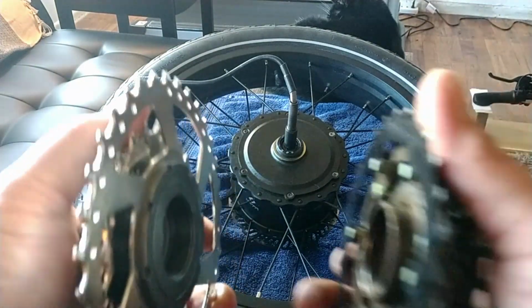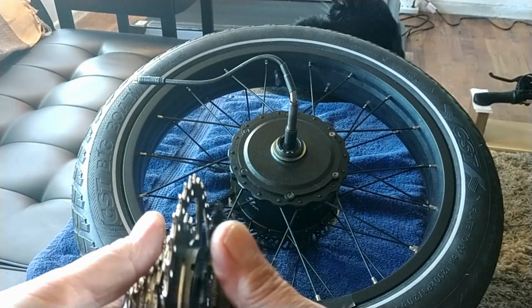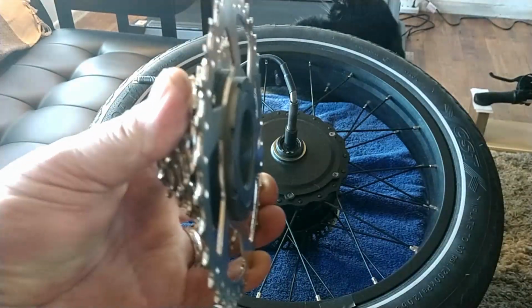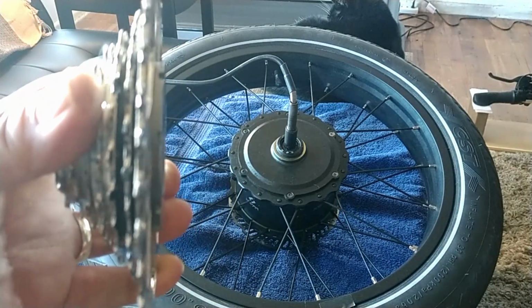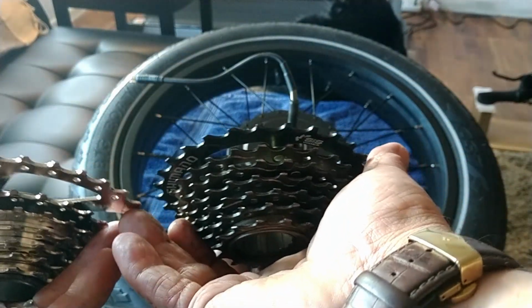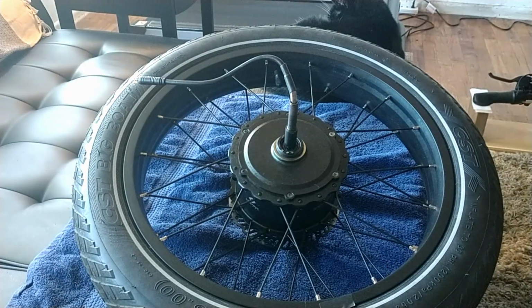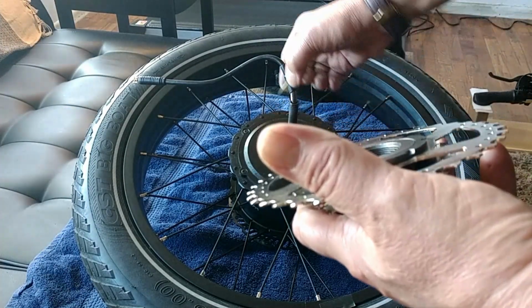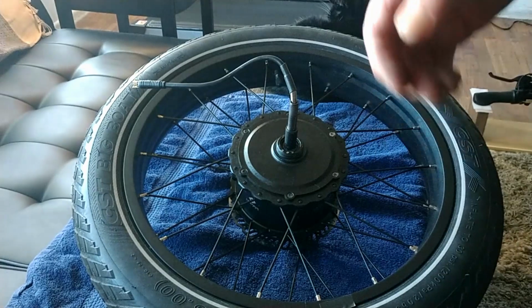Let's see here, side by side. You see how we have more inside right here on this? You see that there? So you definitely want to take the washer off. Make sure you take the washer off. So we're going to take the washer off. See that? Carefully take it right over that. All right.